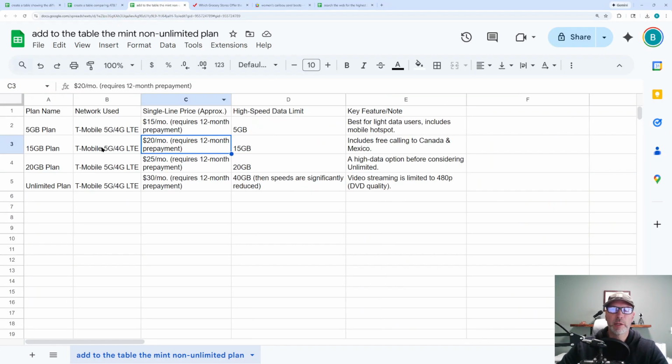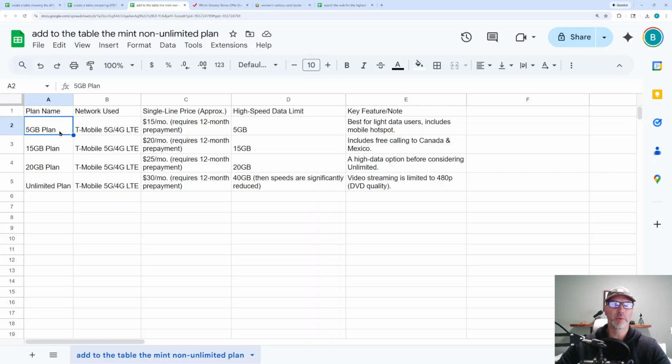But let's take a look at Mint. If you are not a heavy internet user, say, for example, you work in an office all day or you work from home and you have Wi-Fi all day, you are not using the data from your cell phone provider as long as your phone is connected to the Wi-Fi network. You probably don't need more than 5 gigabytes per month, because you'll only be using that when you're out of the house or out of the office, traveling around on weekends or evenings.